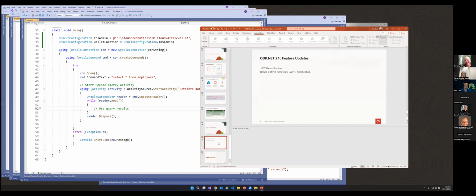And to wrap things up, in 21c, we're still working on that. We're going to have .NET 8 certification and Entity Framework Core 8 certification in November or December. So we're planning on that with our 21c release, since 23c won't be out then.